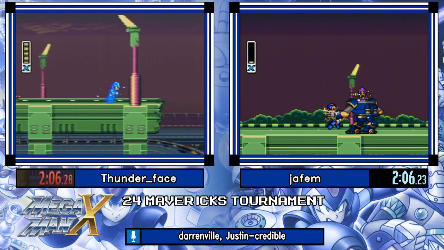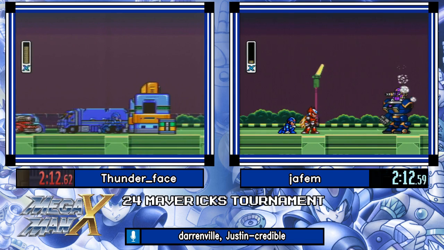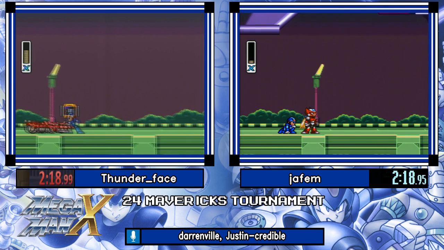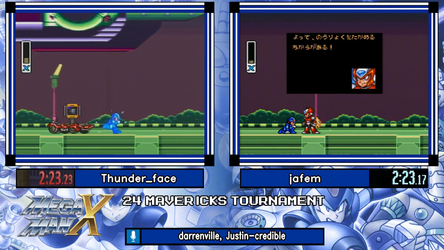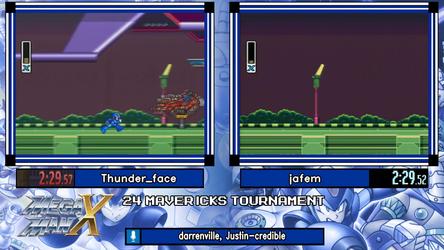I wouldn't count Thunderface out just yet. And he almost got another pattern, but luckily things worked out that time. Although he is at high HP, so he's going to have to do a little intentional bonking here. And he's holding it. And yeah, go ahead. Just barely didn't get it, but yeah, he was holding onto there to get the quicker deboost.